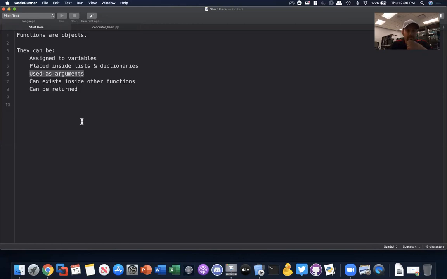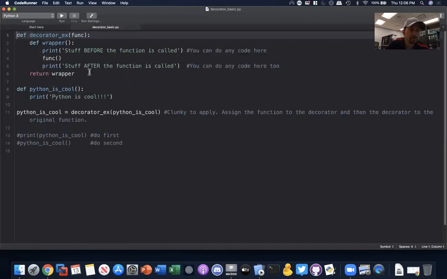They can be passed as arguments. They can exist inside other functions. In other words, they can be nested. And if that sounds weird to you, don't worry, we'll get to a few examples on that. And since they're inside a function, they can also be returned or pulled out of the function. These properties of objects apply to pretty much everything in Python, because everything in Python at the end of the day is an object, and functions are also objects. All these apply to them, okay? So now you're sitting there thinking, so what? What do I care? Well, I'll tell you right now.